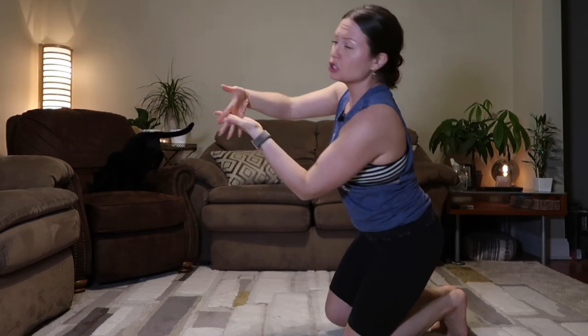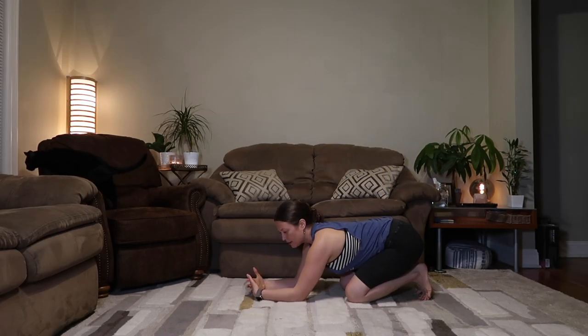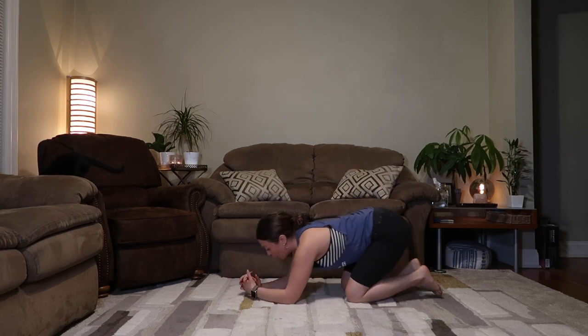The neck should be long throughout the posture. So we're bringing the crown of the head to the floor. We're interlacing our fingers and creating space between the palms. We'll bring the pinky fingers down to the ground and then pull the hands away from one another. So you have this little pocket, that's where your head is going to go.